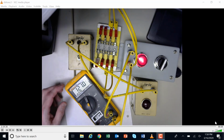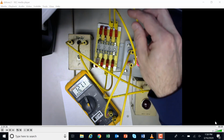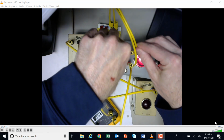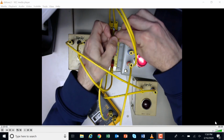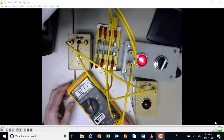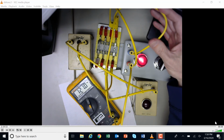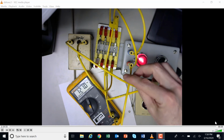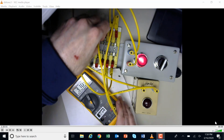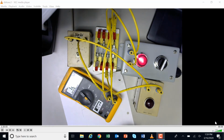I then am going to move one of my leads forward. So this first lead here goes to this side of the fuse. I would take my lead here and move it forward and put it on this side, and I still have voltage. So basically all I just did was verify that this wire was indeed correct. Then I'm going to take this other lead right here and move it forward to the other side of the fuse, and I still have voltage there.